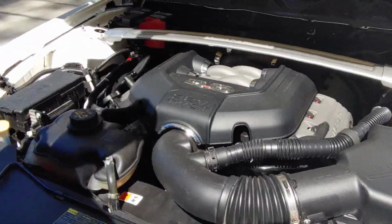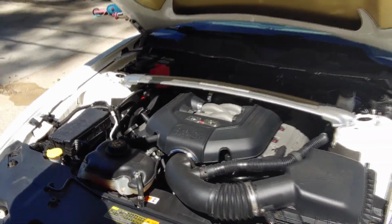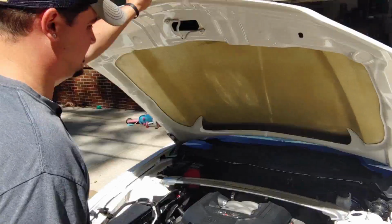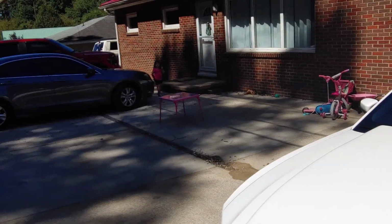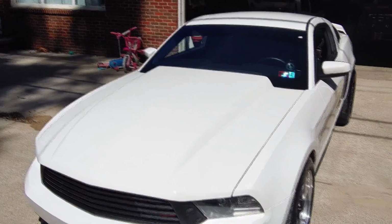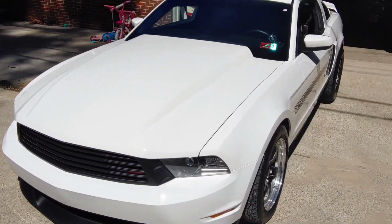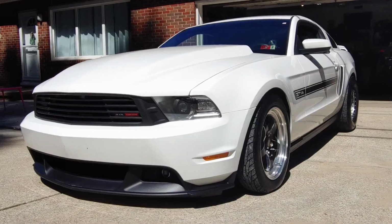There it is, in all her glory. Got a catch can on it. Stock air box, stock air filter. Got a set of headers on it. That's all there is to tell. I mean, that's all I've done to the car. It just does well, and I'm able to drive it, get the right tire on it, which I don't race on those. I run on a full 26x10 slick. Those are just to run around town and all that good stuff. So that's it.